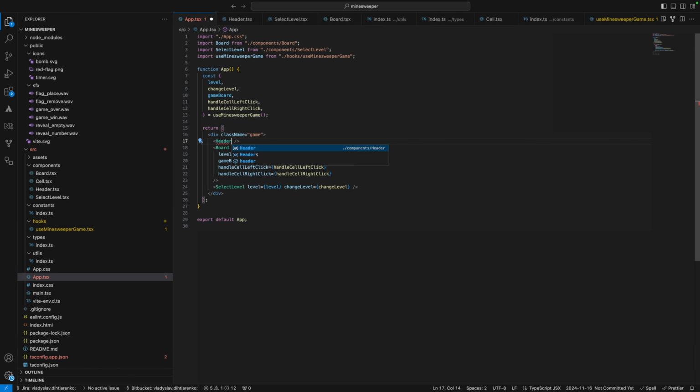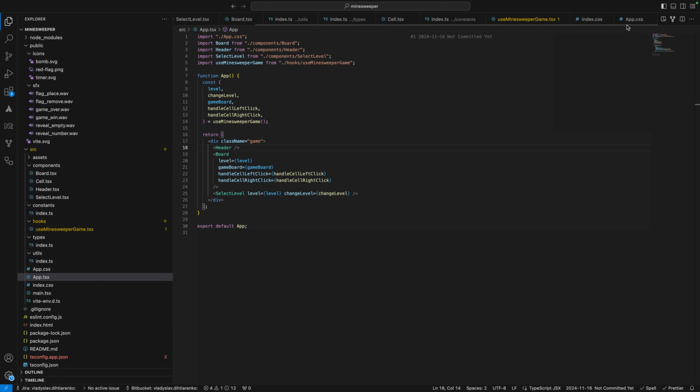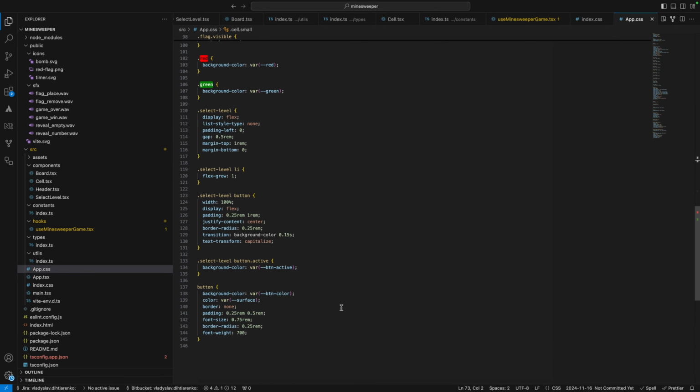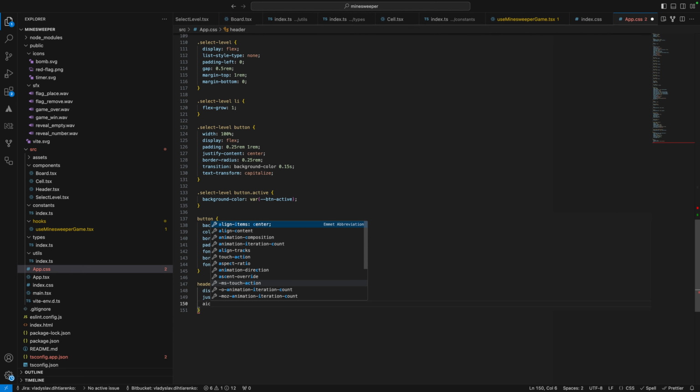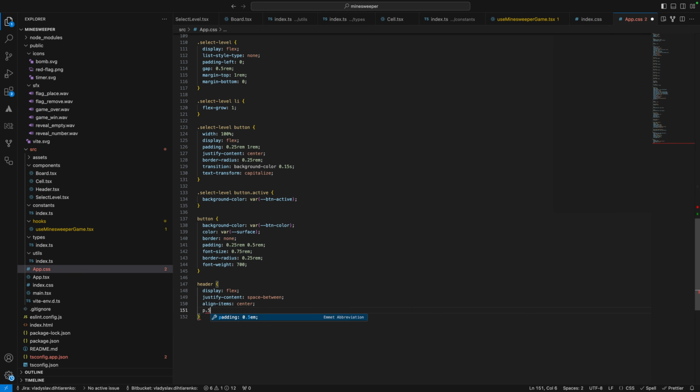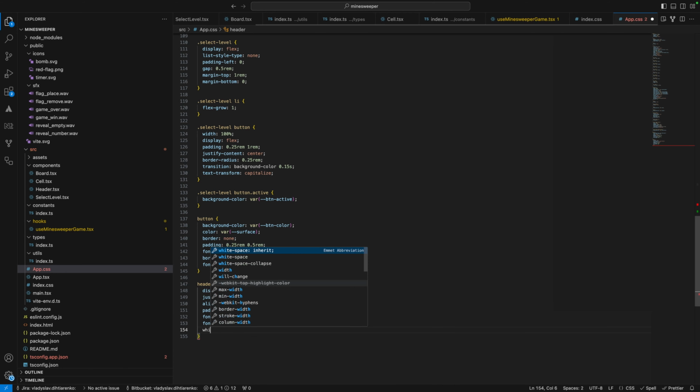Import it there, and inside the app.css file we'll define its styles with the header selector and set it to display flex, justify content space between, align items center, padding. We set vertical padding to 0.5 rems and 0 for the horizontal padding, font weight bold, and font size 1 rem, and we'll disable the text wrapping with white-space: nowrap.